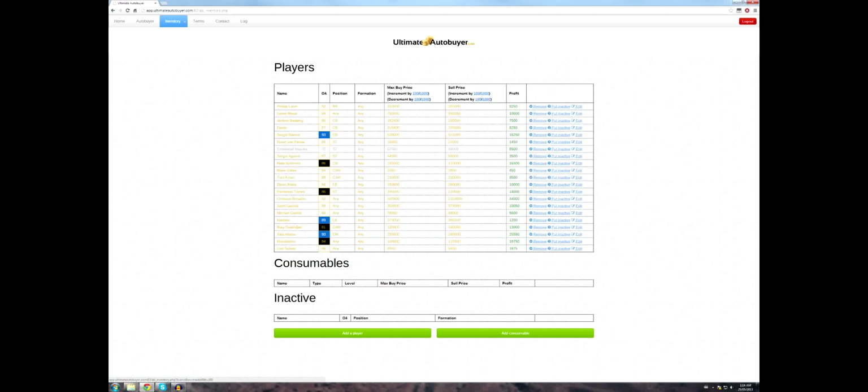Anyways, as you guys can see here, the new Autobuyer supports both consumables and informs, including Team of the Year, Team of the Season, etc. The Autobuyer also updates itself automatically to support new Team of the Weeks and new Team of the Seasons as they're released. So you have the ability to trade with the players as soon as the Team of the Season releases and as soon as those cards are in packs, which is really good for profit.